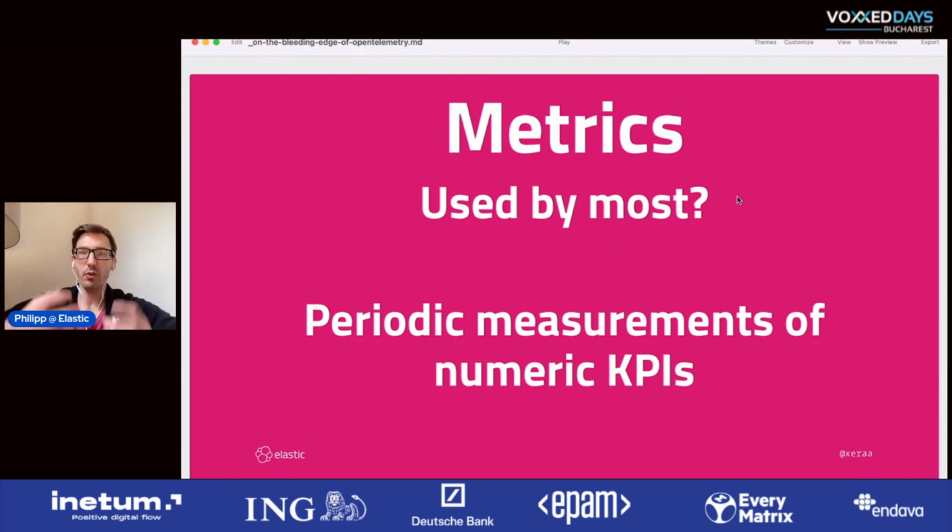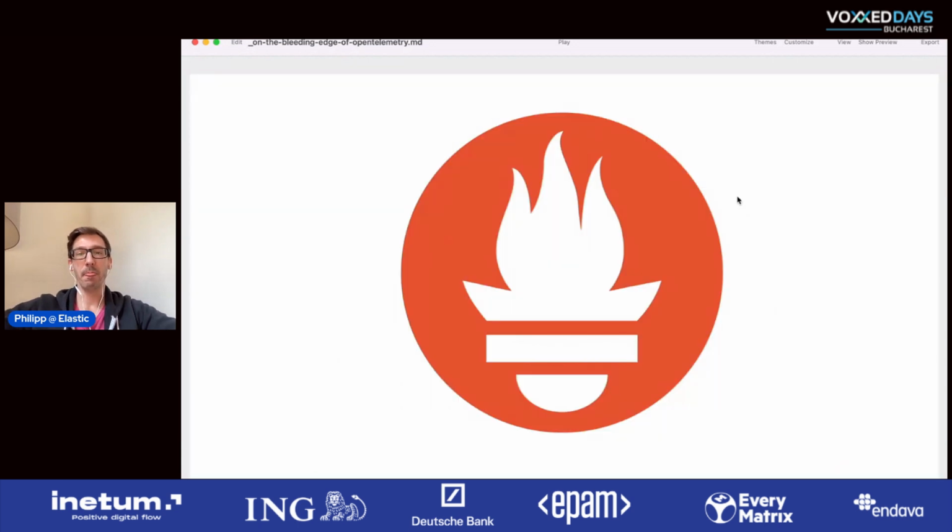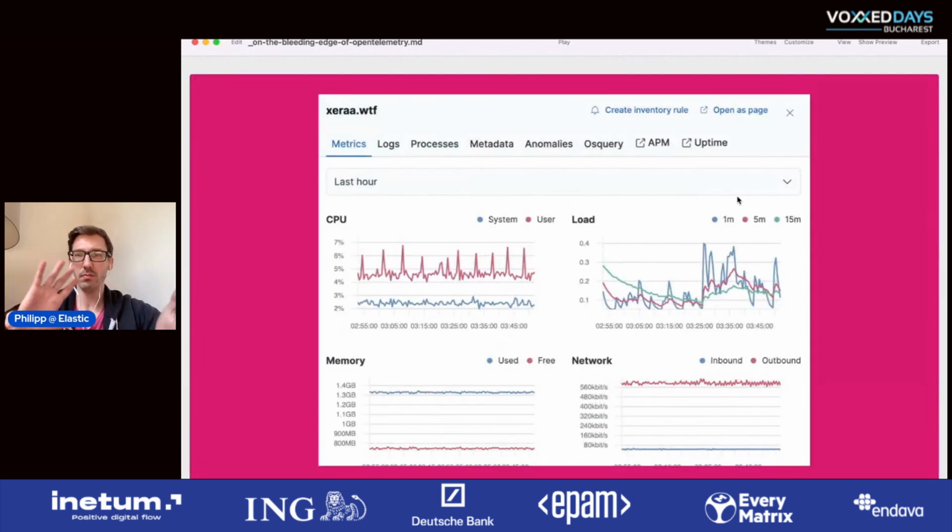All of these are very good with metrics because they give you a quick overview. The downside or problem of metrics is that they don't tell you why. You only see something is failing, but you have no real idea why. Prometheus is probably the most widely used tool for that. There are various ways to visualize those then. Whatever numeric measurement you have, it could be system metrics, application metrics, or some business aspect of your application.